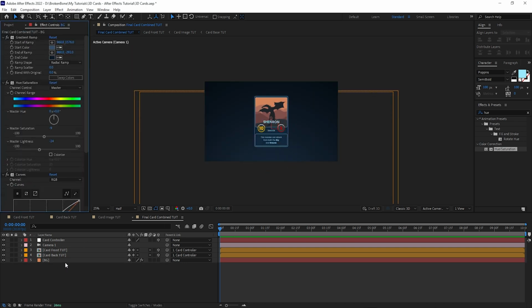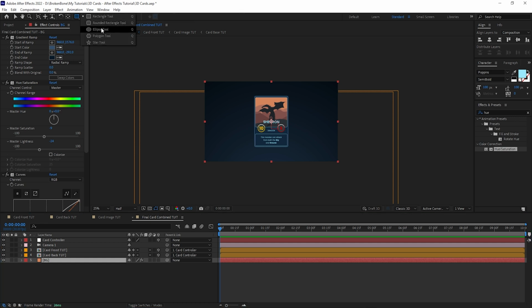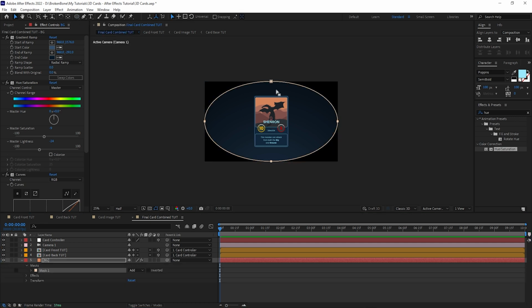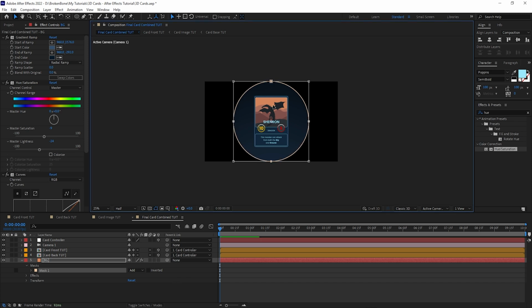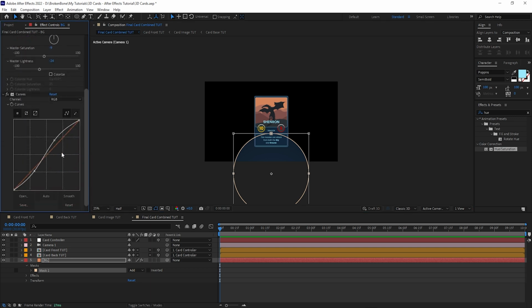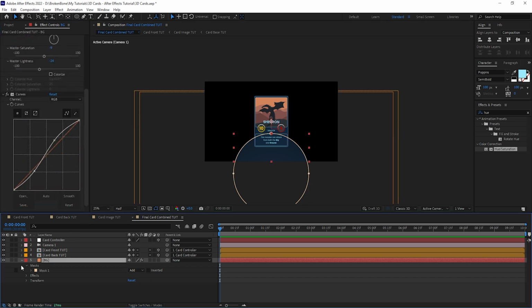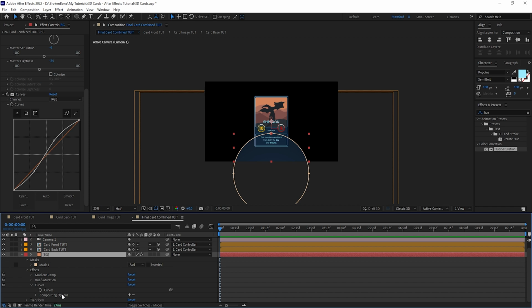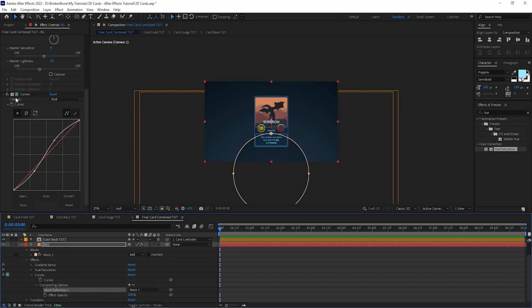Let's add another detail to the background. So with it selected, what we'll do is click and hold the rectangle tool and go over to the ellipse tool. We'll double click on it to make a perfect ellipse, more like a circle there, and we'll bring it down as well. And what we're looking to do is use this mask only on the curves effect. And the way we can do that is by going over to the layer here under effects, curves, there's this compositing options. We can hit the plus icon, and as you can see, we have this icon that popped up on the curves effect, which just means that we're using that mask to isolate the curves effect.